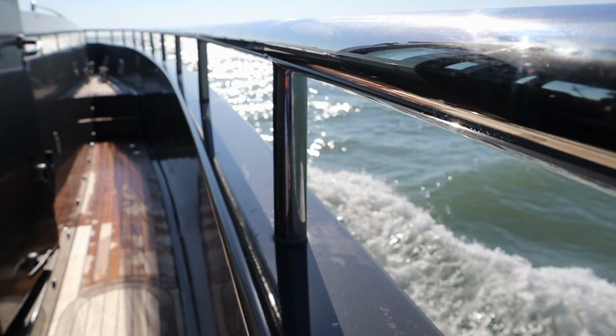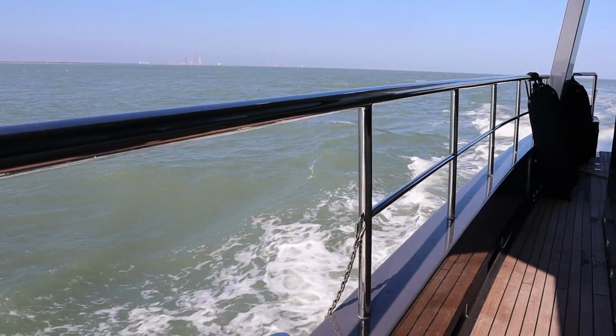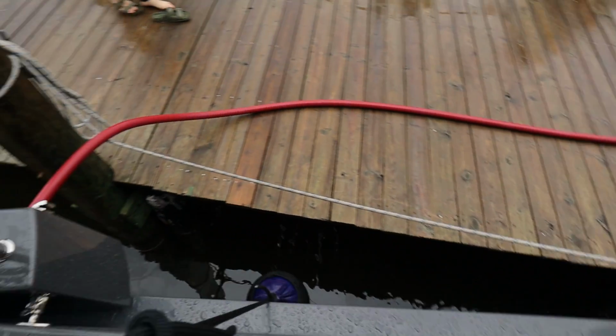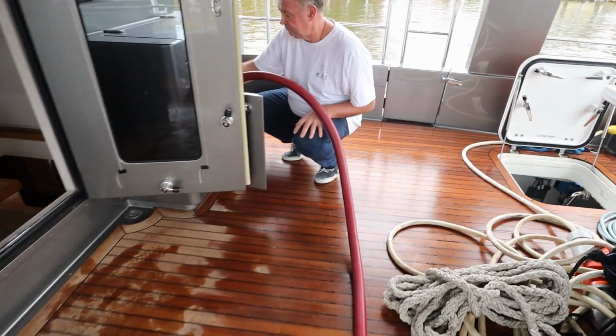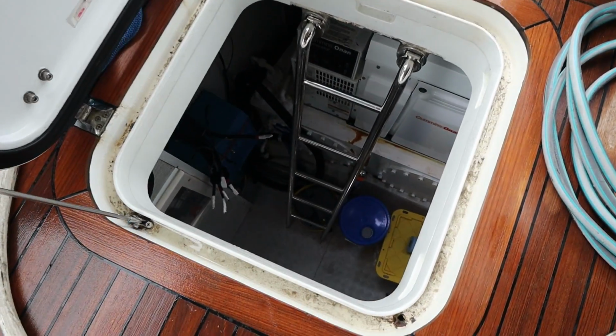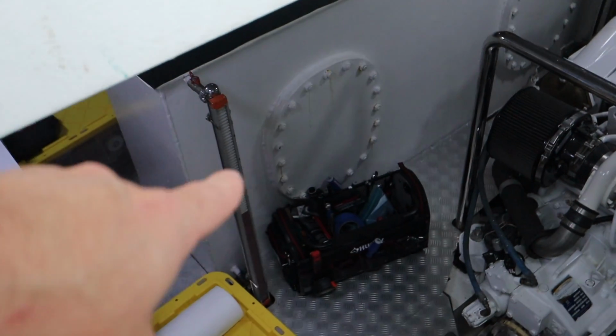We also had a more limited fuel capacity than normal, and we are having to run at a little higher RPM to make our speed, so we were burning more fuel, so that will force us to come in to fuel up more often. If you had to get on board 600 gallons of fuel, or sometimes 500 gallons, 400, it was different at different times, you had to plan that in advance. How far are you going to go to the next fuel stop? We could be at the fuel dock for an hour, maybe even longer.